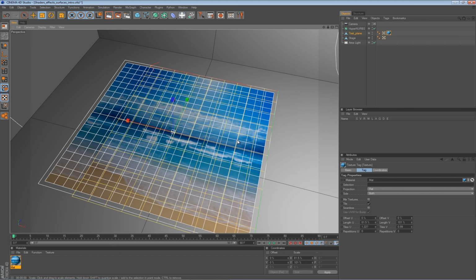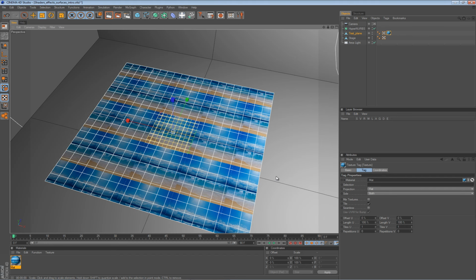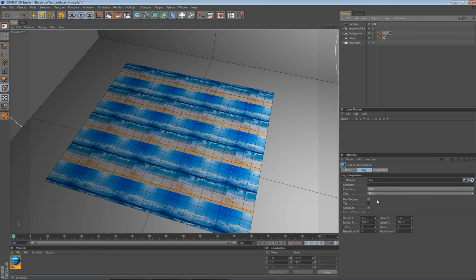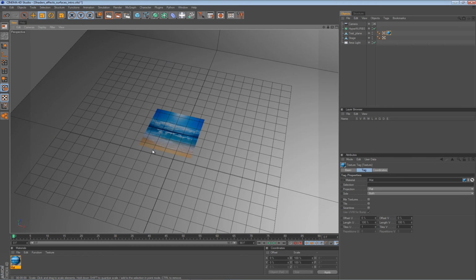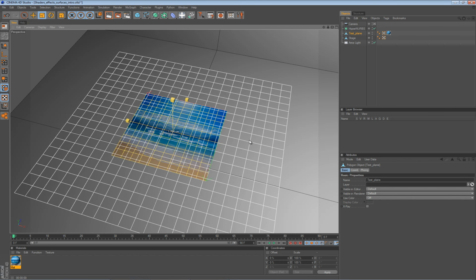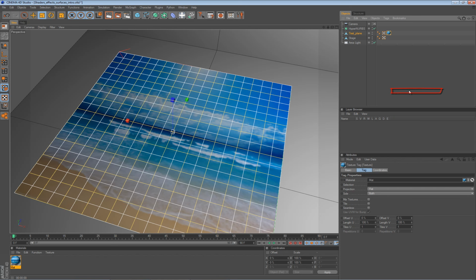So let's say that you want to, or you already had a texture that is scaled. You see this tiling option. If I disable that, then this texture won't be tiled. Let's say that you applied a texture to an object, and instead of manually scaling that and trying to fit that exactly in the object, there is a nice little command in Cinema 4D. Just select your material or right click on it and say fit to object, and that image or texture or shader will fit perfectly into that size.